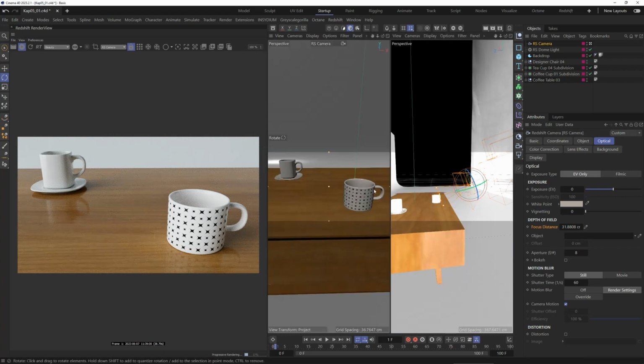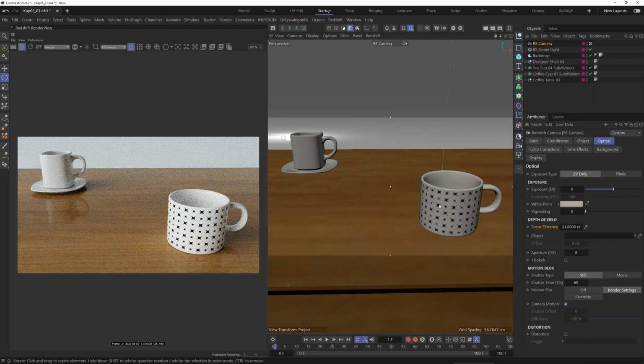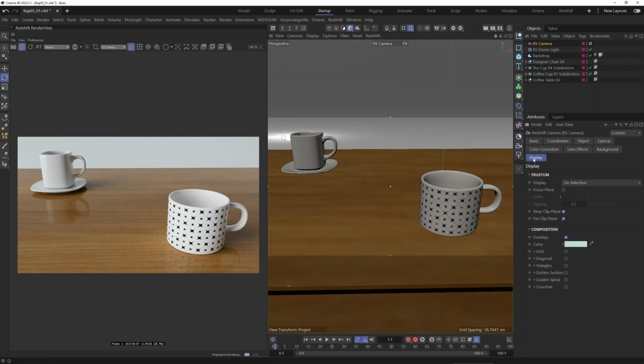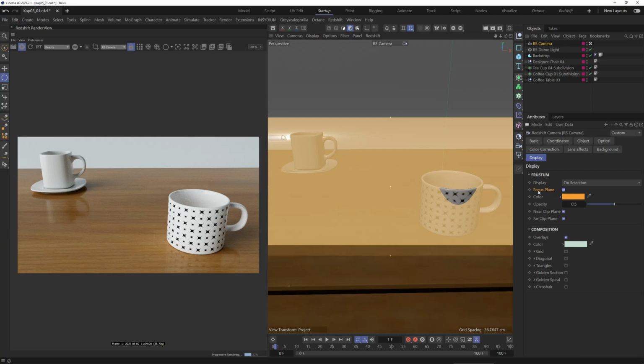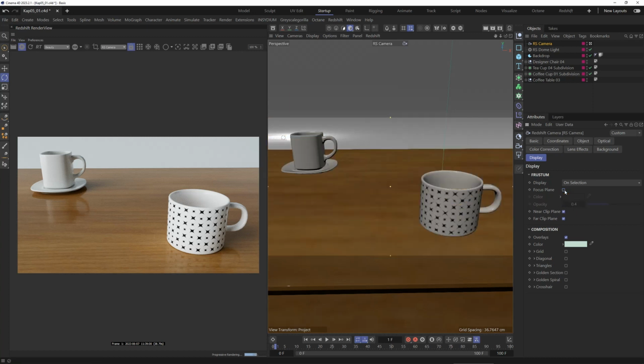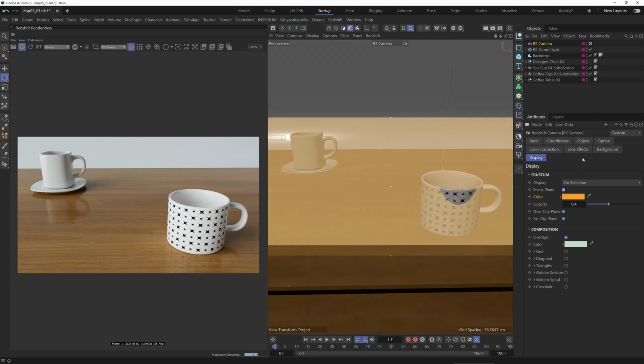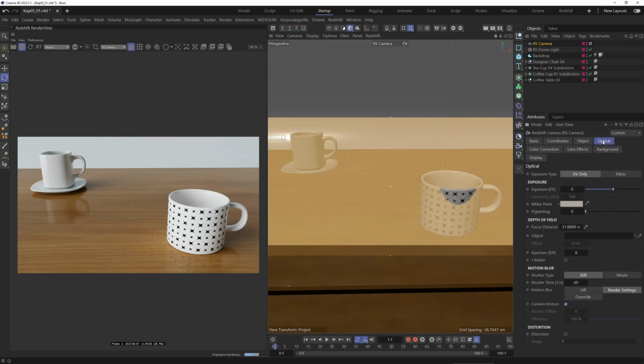By clicking the middle mouse button and looking through the camera, I can have the focus distance displayed visually. This is done by selecting Display in the tab, followed by Focus Plane. The exact focus point is displayed on this large plane, where it can regulate the opacity. Of course, this representation can also be hidden. This is how I quickly set the focus point.